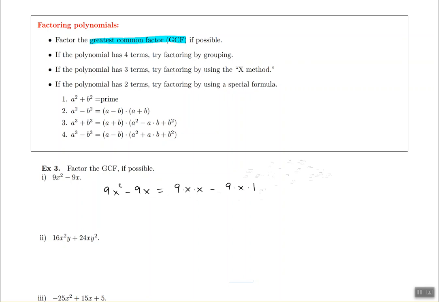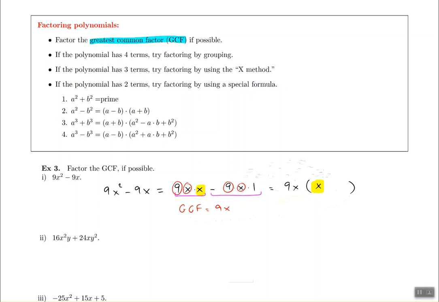And as you can see, in the first term and the second term, there are some repeating factors. There are some repeating numbers and letters. So for instance, the 9 is repeating in both the terms, and one of the x's is repeating in both of those terms. So we would say that the GCF in this case is 9 and x. And so what we do is we grab the GCF, which is 9x that we circled, and we put it first. Then we open up a set of parentheses and we write down the leftovers. So what's left over from the first term when I erase the 9 and the x? The leftover is x. So we just put it inside of the parentheses.